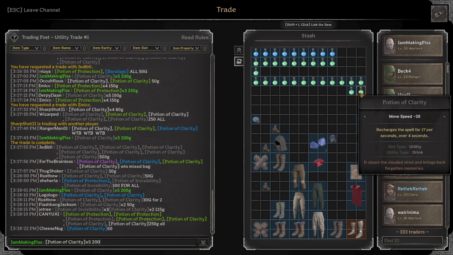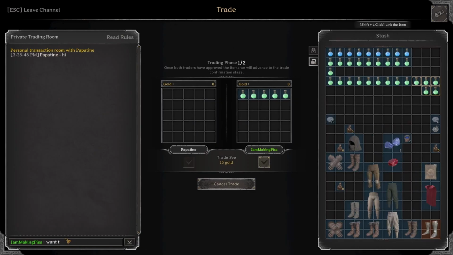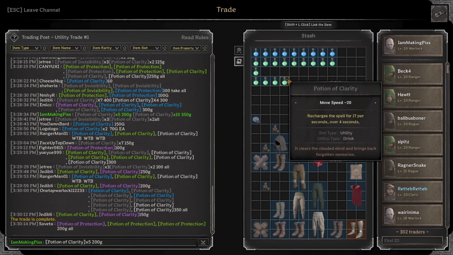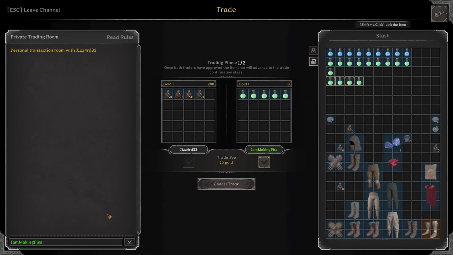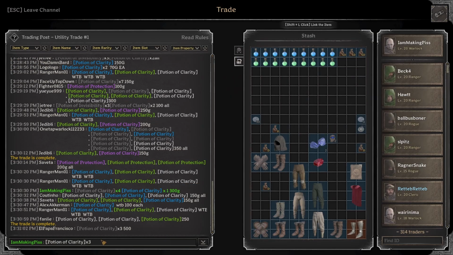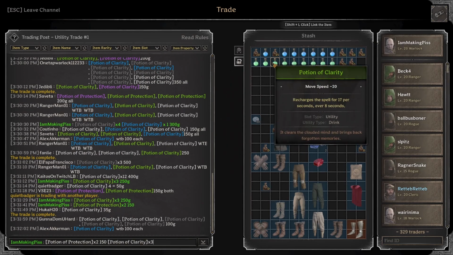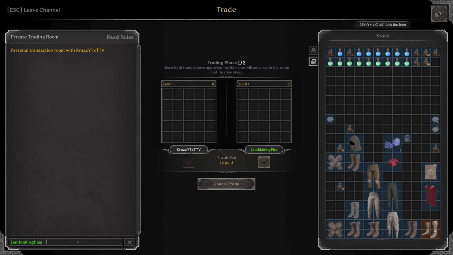It's worth the money. We're just slowly working our way through the rest of our clarity pots. We did pick up some more protection pots to sell. But yeah, look at that, man. We're selling it. I mean, we're giving these people decent deals too. So, we're helping people out, but mostly we're helping ourselves out. And at this point, I think I'm around like 2,200 gold.